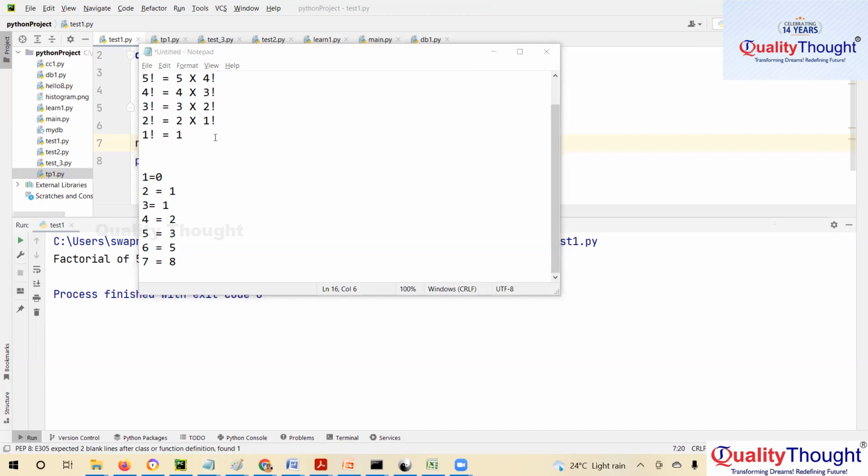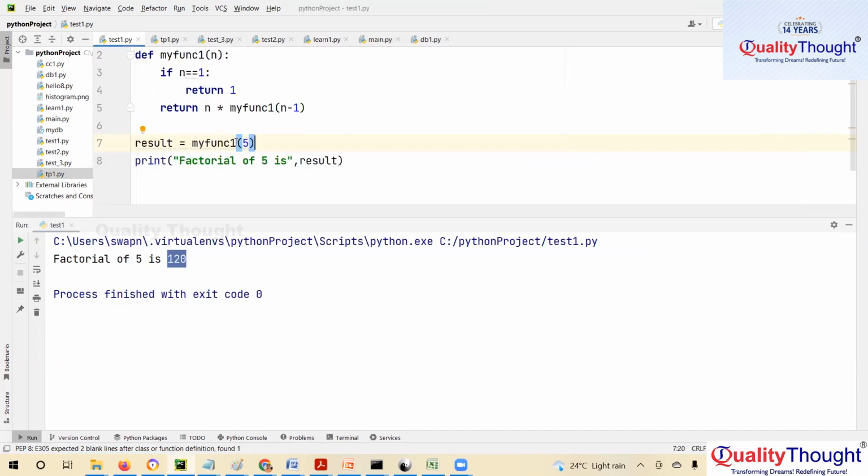So coming here, I'm going to define my Fibonacci function. Now your Fibonacci number, you're passing n. Let's say I want Fibonacci up to 5th term, or up to 10th term.